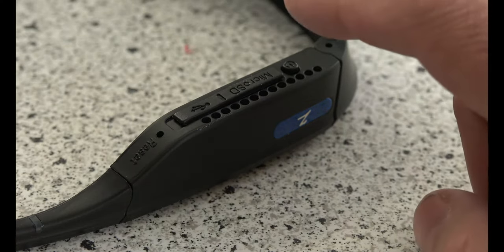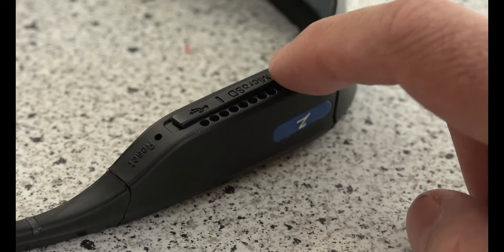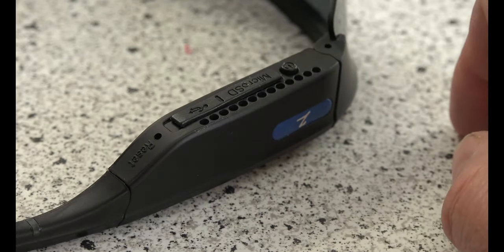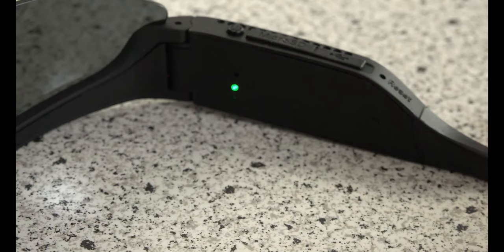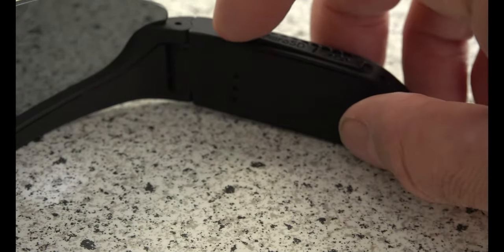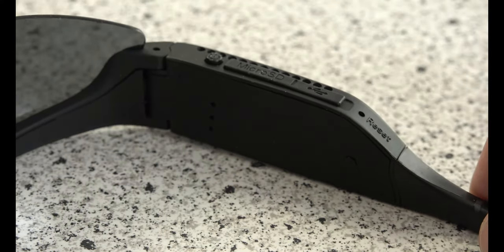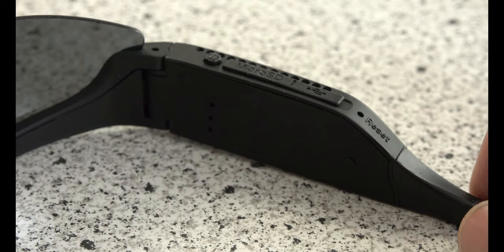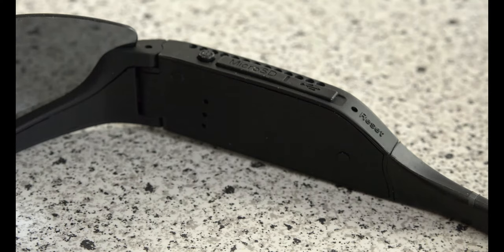Now I will say that this power button here, if you hit it once, it will vibrate and start recording, and you see the green light. If you hit it again, now it's recording, it should stop. Every now and then I found that I was hitting that button accidentally. It's pretty easy to hit. Not a big problem, but you have to be careful.